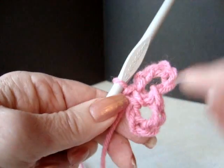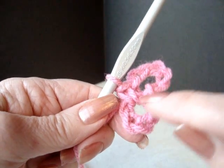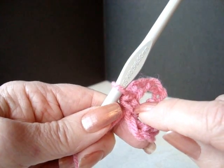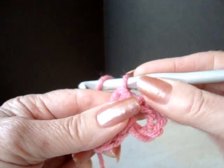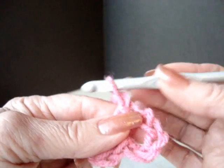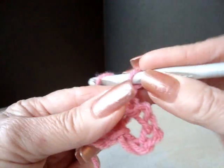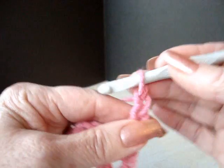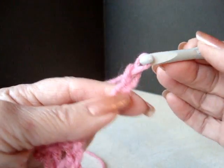So we have our chain 5 for the ring, and we slip stitch to join. We have chain 5 for this petal, and we single crocheted in the ring. Now we're going to chain 5 again to make the next petal. To chain, we simply pick up the yarn and pull it through the hook. We're going to do that 4 more times because we just did it once. So 1, 2, 3, and 4.